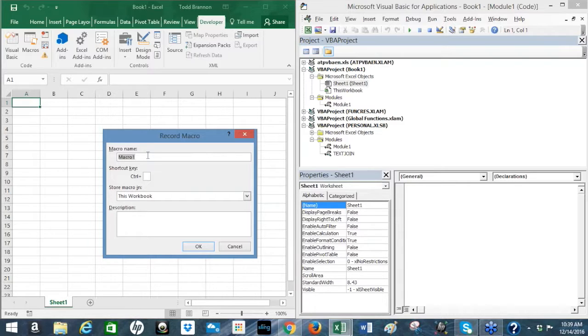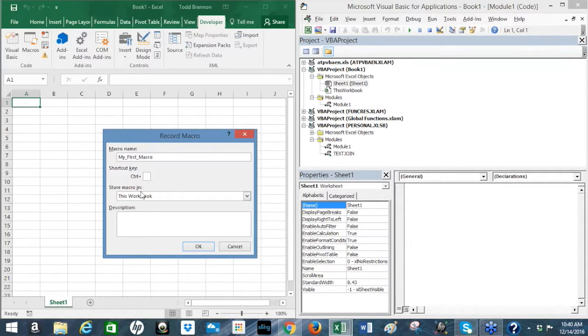We can change the name. Just make sure you follow a naming convention that has no spaces between your words. So if you wanted to say my first macro, you would have to make sure it's all one string of text. Or if you wanted a space in there, you could just use an underscore, just to make sure it's a contiguous string of text. And we'll leave it at that, or actually I can go back to Macro1, or I'll leave it like that.